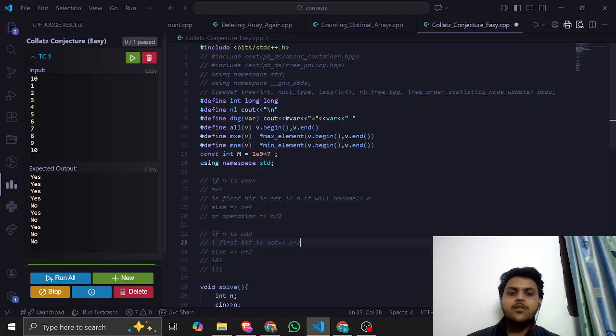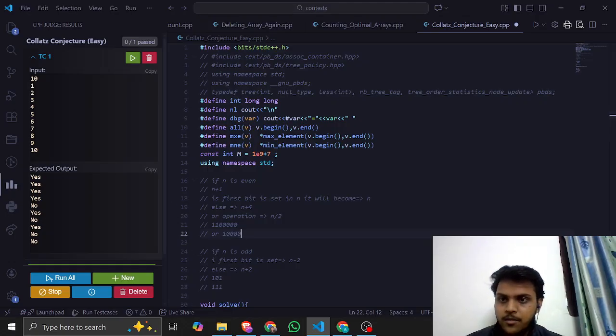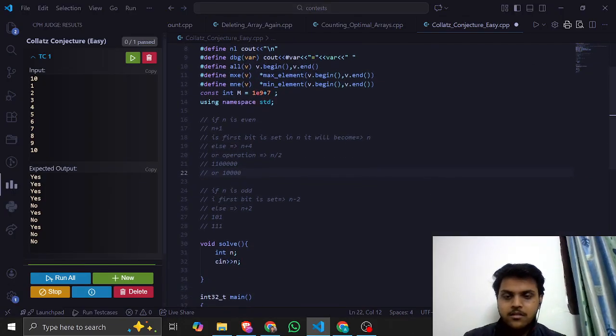So if a number can be done like by 2 by 2 by 2, so if the number is in this form 1 1 and then any number of zeros, only then it's possible. Or 1 0 0 0. Only then it's possible, right? 1 is fine, 2 is fine, 3 is the same case, 4 is the same case, 5 is not, 6 is the same case, 7 is not, 8 is the same case, 9 is not, 10 is not. So this is the answer, I think.